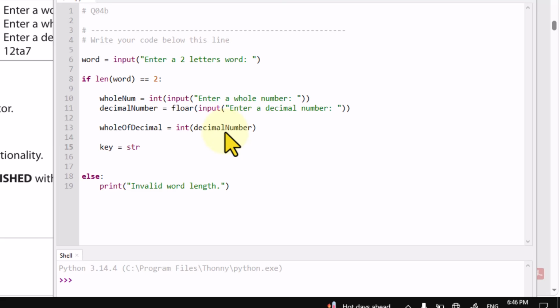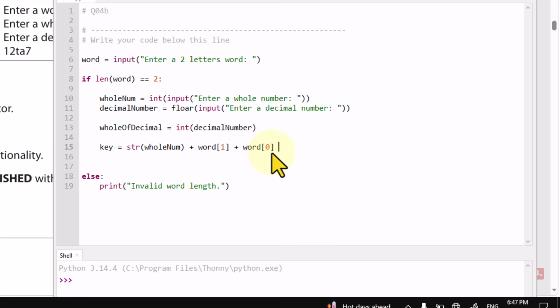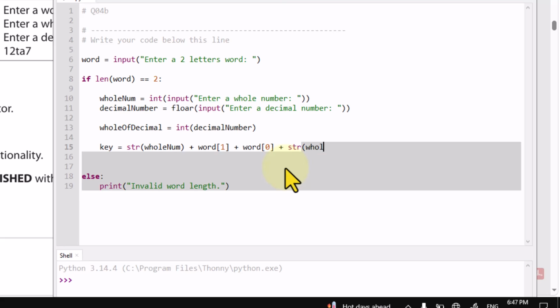So I will change it to str of whole num, then plus the reverse of our word. So we have word index 1, then plus word index 0. See, that is the reverse of the word. Plus now we change whole of decimal to str again, str of whole of decimal.